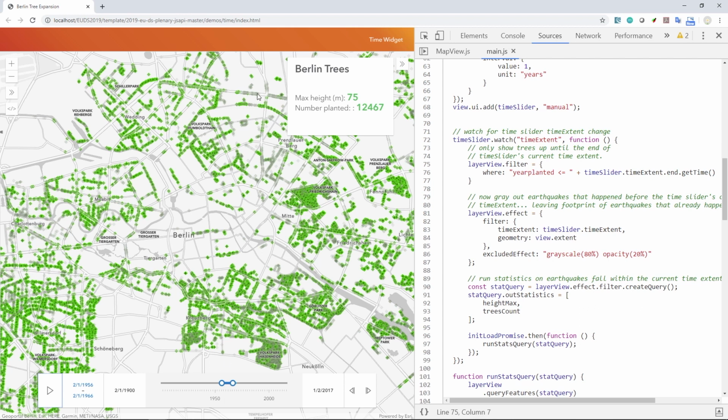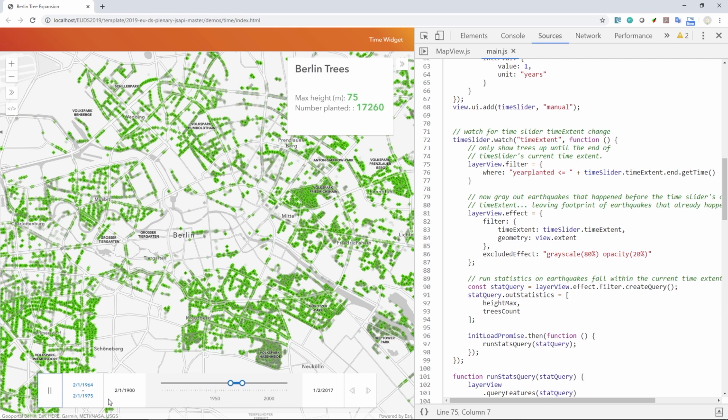Everything that you see with a little bit more opacity and a little bit more gray are the trees that were planted before the time slider focus point. So that enables us to see the cumulative growth of the trees throughout the city and then highlight the trees that are planted within the particular time period of focus.